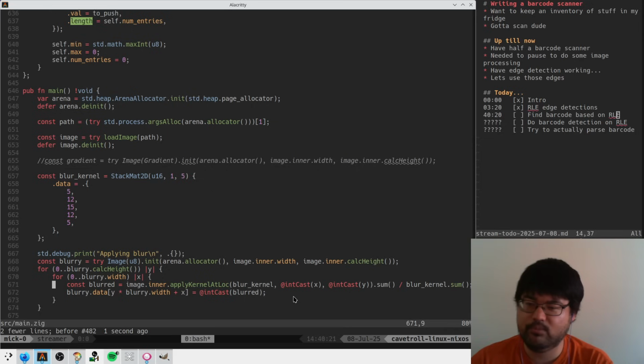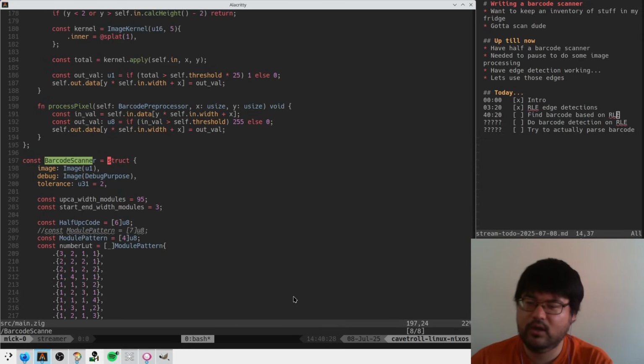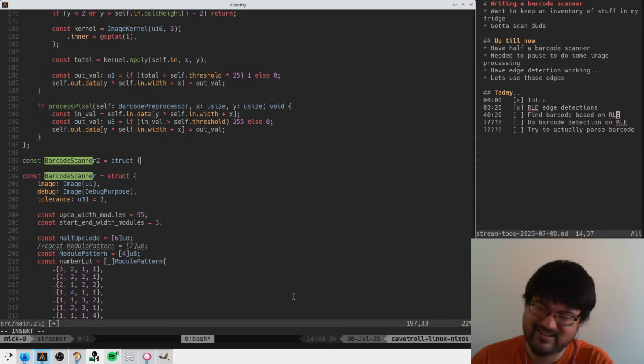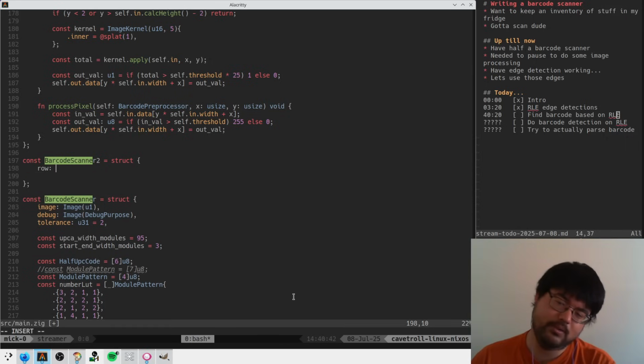So let's make our... I think we have our old barcode scanner. And unfortunately, this thing is not really correct anymore because it was working on the image directly. So we have Barcode Scanner 2. And it is working on a row, maybe.